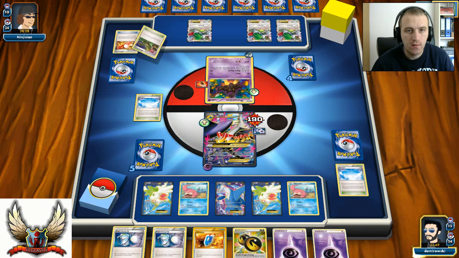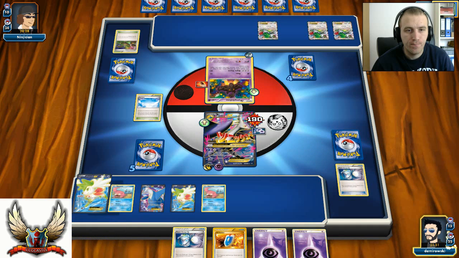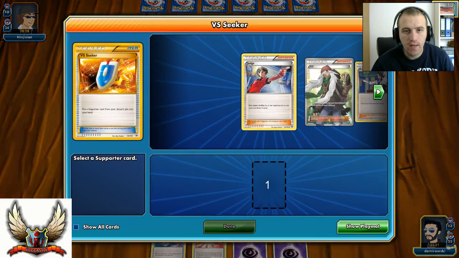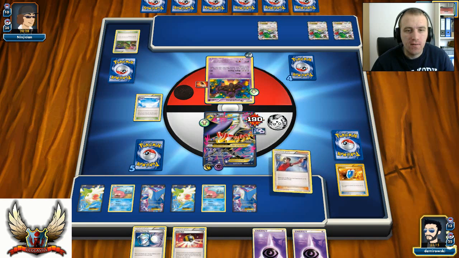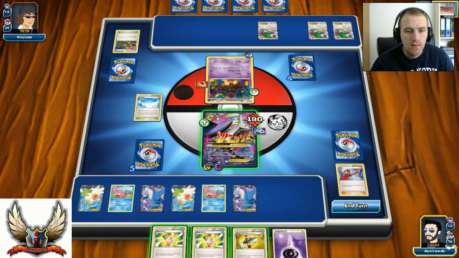Let's see. Skyfield. Right now I'm thinking, should I try to go with, I don't know. Let's go with the 1 Super Scoop Up. I really miss that Slowking that's in prize. Another Latios. I mean, I can always try to... I don't have... Alright, never mind. I don't have Lysander. Let's go with the Judge. Target Whistle. Yeah, pretty bad.